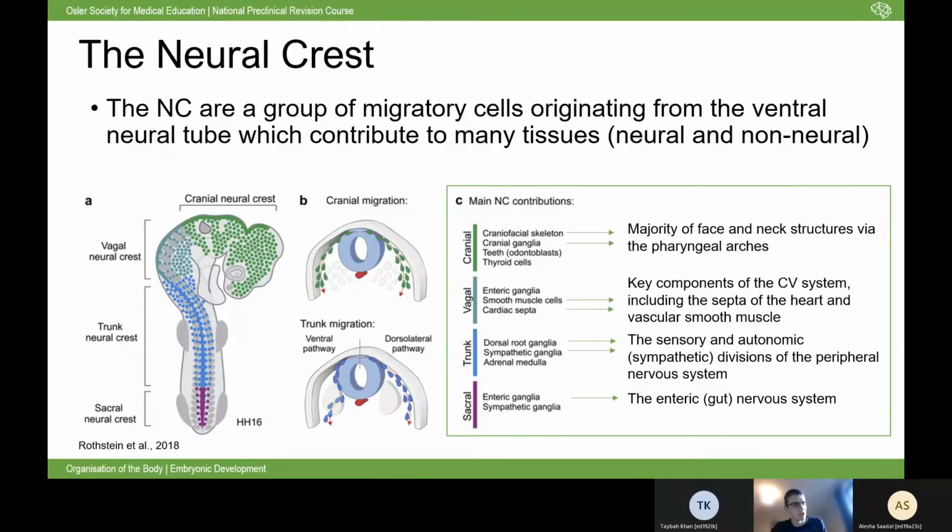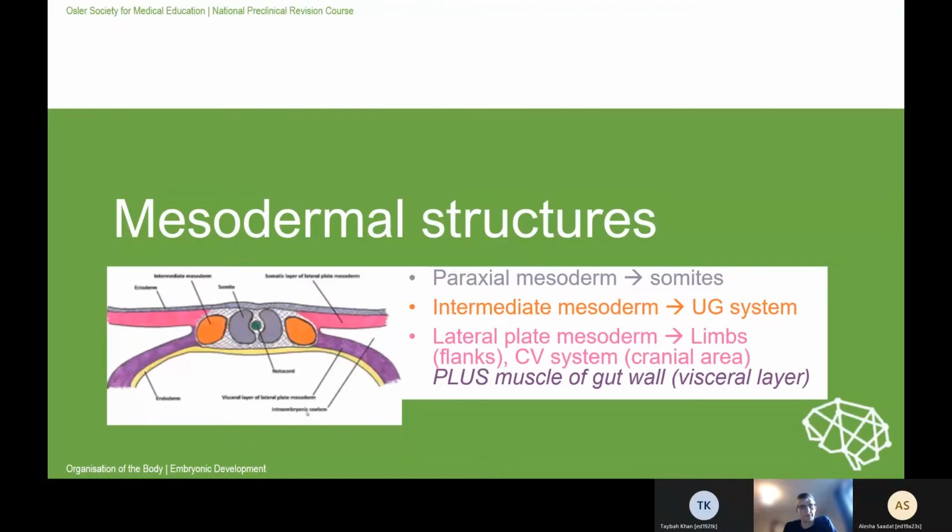A quick reminder of the neural crest. These are those migratory cells. They delaminate, they undergo an epithelial to mesenchymal transition as they unstick from the dorsal part of the neural tube. They go on these long and complex migration pathways and give rise to lots and lots of key structures. I would flag to you those parts of the peripheral nervous system that we talked about, but also contributions to the heart and to the face and neck musculature and skeletal systems.